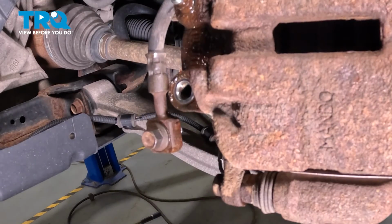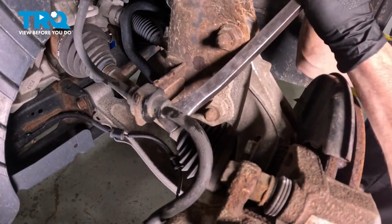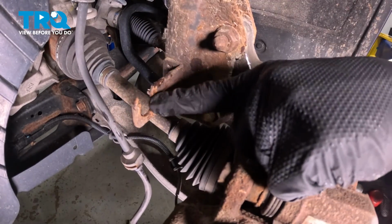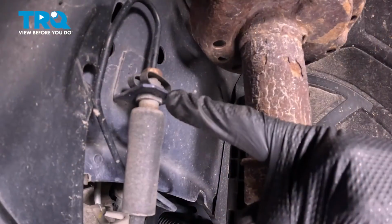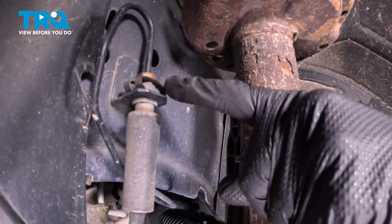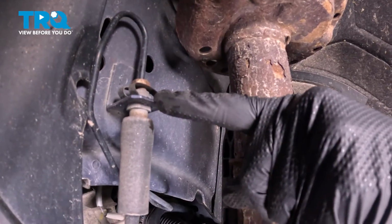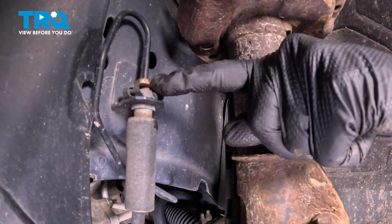Let's pause here. We'll make our way up to where it connects onto the strut. For this area, we'll just lift this straight up and out of the bracket. A quick inspection of that bracket. We are reusing this. Now we can make our way to where the flex hose connects to the body of the vehicle. You're going to find that you have a small metallic clip up along the top here, which we will get around to removing, but before we do, just above that is where you're going to find you have your steel brake line and your fitting.